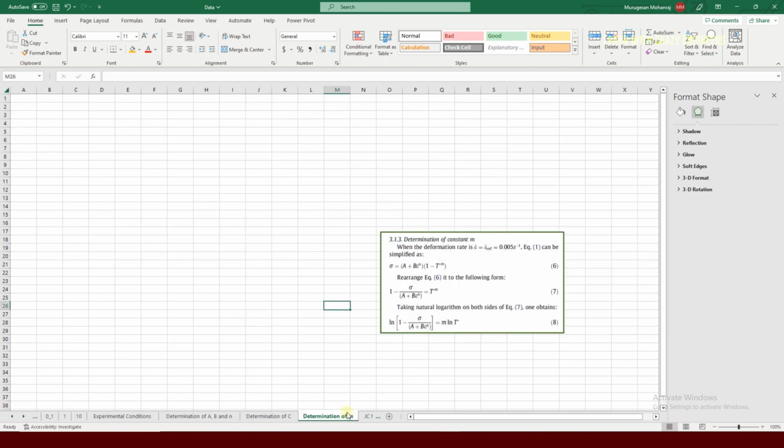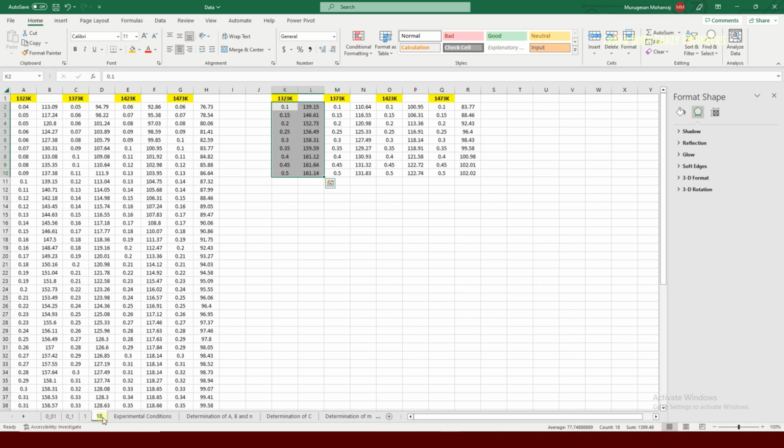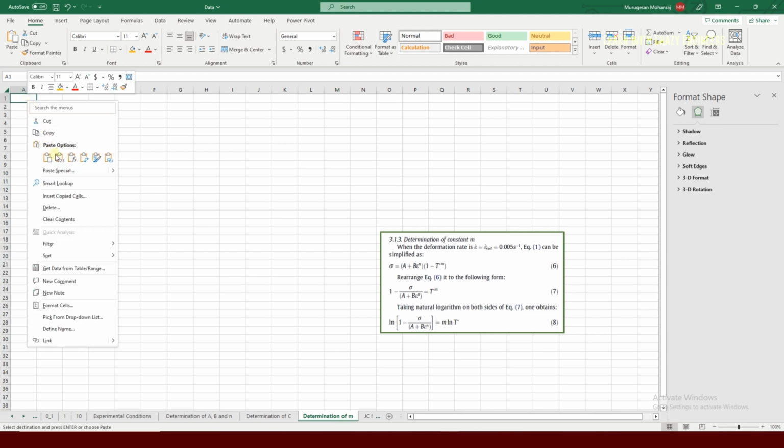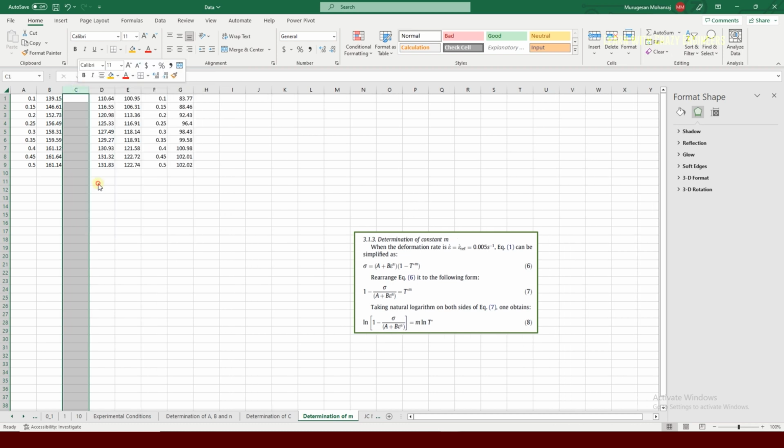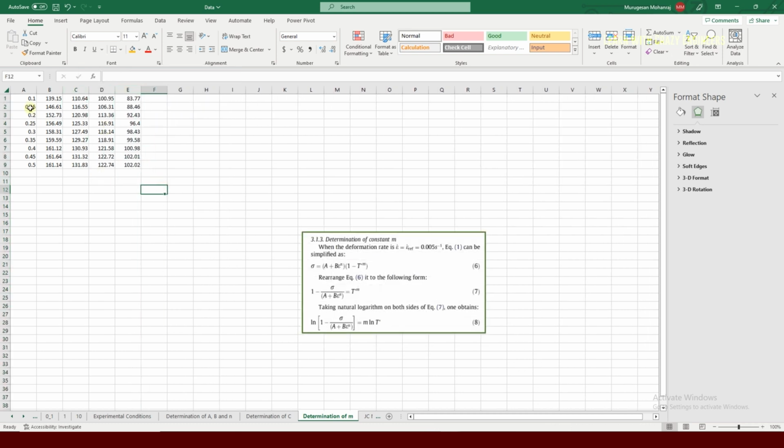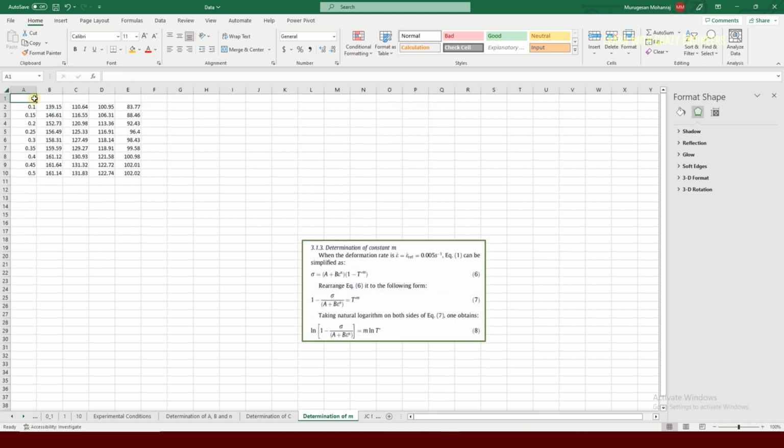So this is same like C data, but in this case we have to consider the strain rate. So let's go into each strain rate, like 10, which is the reference strain rate. Just get all the data, copy, come here and then paste it. Just delete all the strain values, because last time we got the confusion, right? So this time just delete. Insert, this is strain, and temperature 1, temperature 2, temperature 3 and then temperature 4.